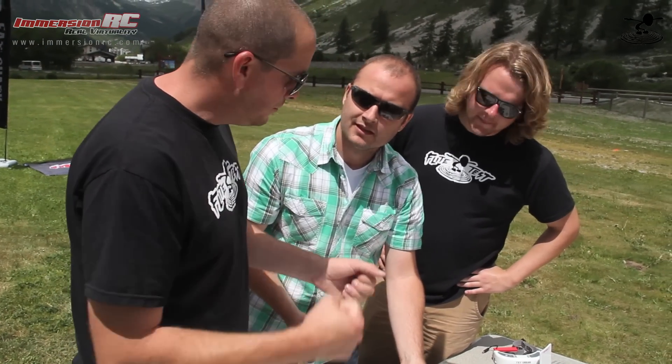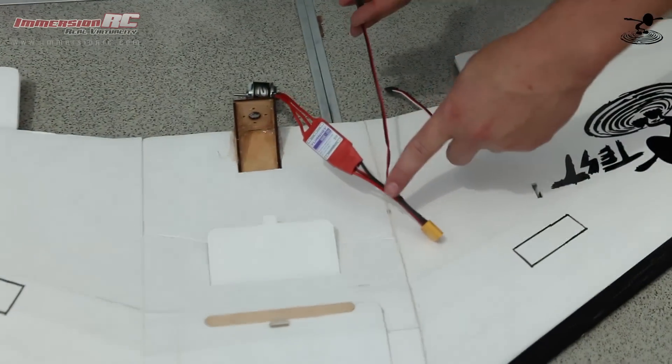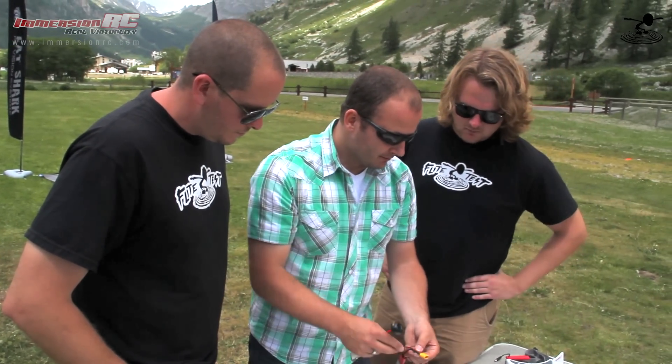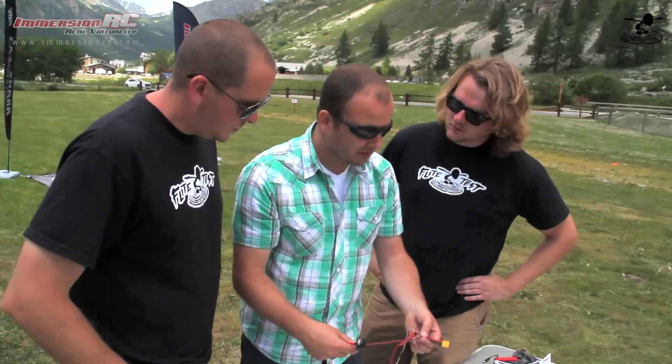You might as well solder a connector for the battery lead for the transmitter at the same time. You don't want to go off your balance connector — you can go right off of here. That way when you plug in the battery, the transmitter is automatically connected, and when you unplug it, you don't forget to unplug your transmitter and drain your battery. Solder your power cable for the ESC and the transmitter onto the XC60, as close to the XC60 connector as possible, because soldering further down picks up noise from the ESC.